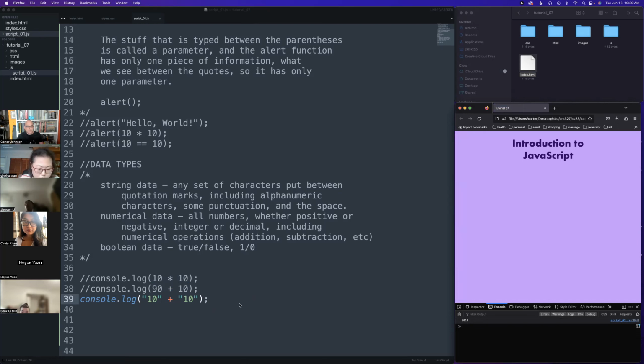This is what we call concatenation. This is actually a word that you can use in regular language. To concatenate something means just to line it up one after another, right? So when you put a plus sign between strings, it just lines one after another in the order that you type it.